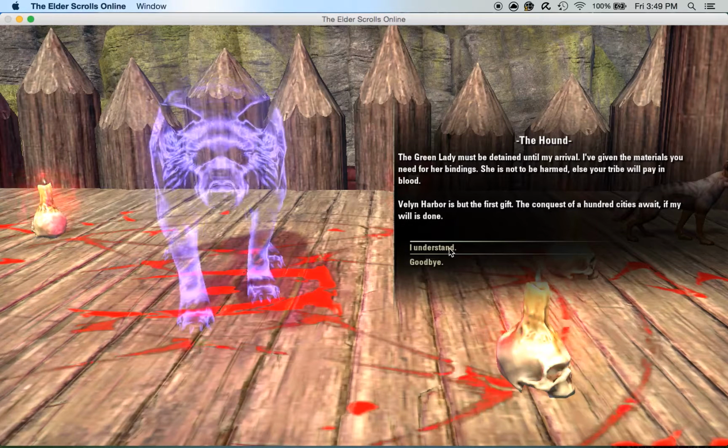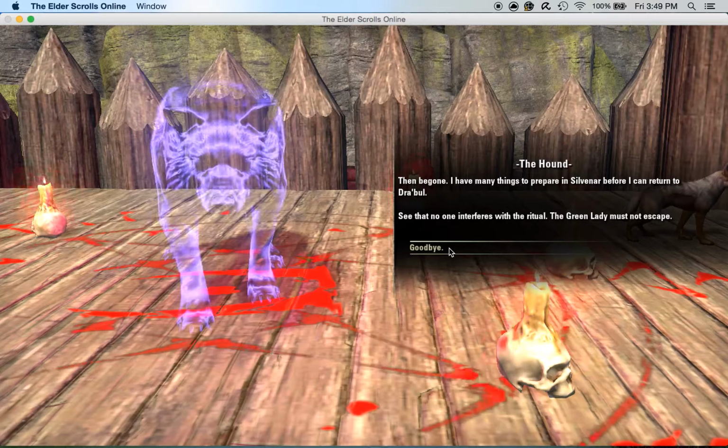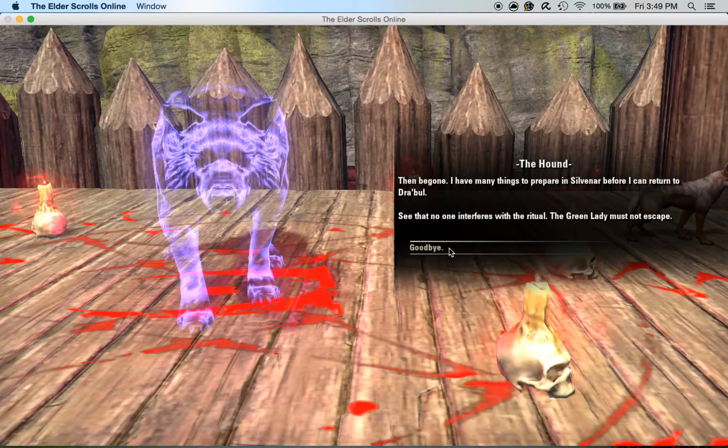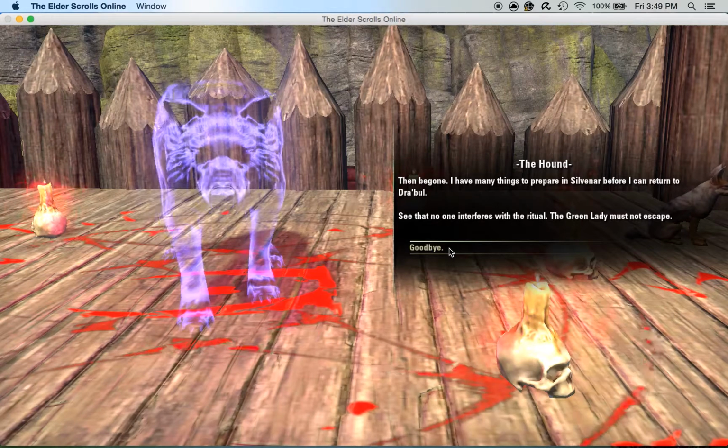wood. Okay, I understand. Then begone. I have many things to prepare in Sylvanar before I can return to Drabul. See that no one interferes with the ritual. The Green Lady must not escape.